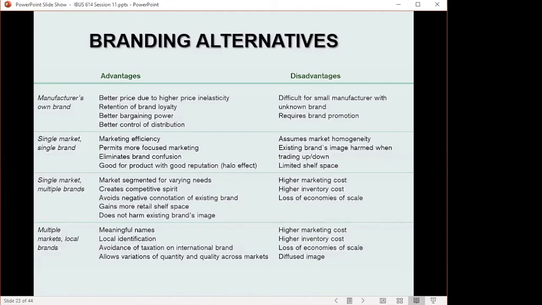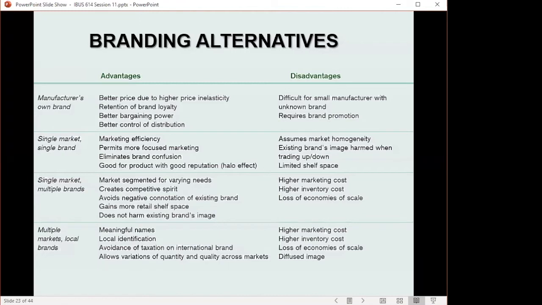However, in the event that it is properly done and there's a single brand that the single market uses, it is good for the brand's reputation and could lead to what we call the halo effect. Now, what we say when it comes to the halo effect is that consumers develop a kind of favoritism and bias towards all the products that are produced by a particular brand maker. So if they know the brand Neutrogena and they are used to the kind of products that it produces, it is very easy for the manufacturer to produce alternative products within the line, and they will be easily accepted by the brand.